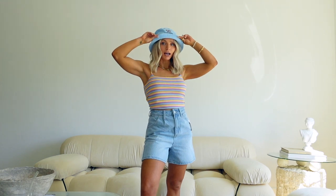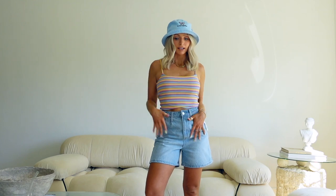And then the hat — if you have a problem with bucket hats being way too big for your head, which is a problem I have often, this one is actually pretty small and fits my head really nicely. I just think it's so cute with the little butterfly. It's very summery, very cute, very Y2K. I'm going to keep all of these pieces, though I won't be wearing them together because I feel like I am a child. The tank top I got in an extra small and it is $12.